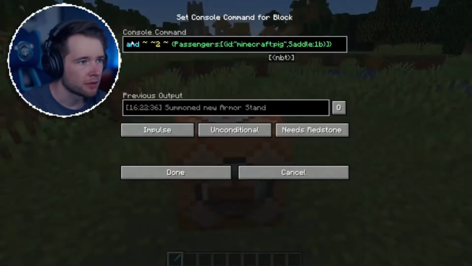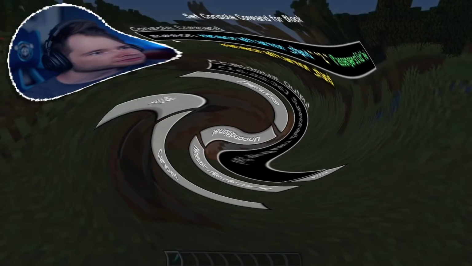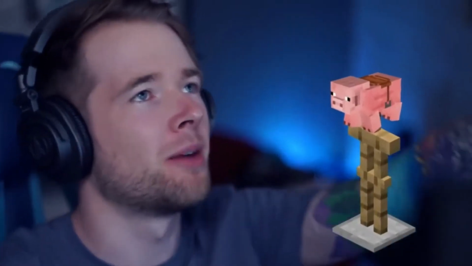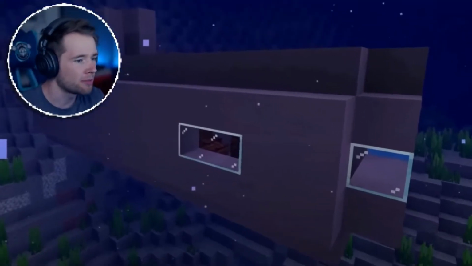There was one third person controller though. The controller I used in the walking and flying house relies on a pig riding an armor stand. All hail the almighty saddled commands. A pig riding an armor stand. Command pig, without you it wouldn't be possible. So I'm guessing he couldn't do the submarine house.